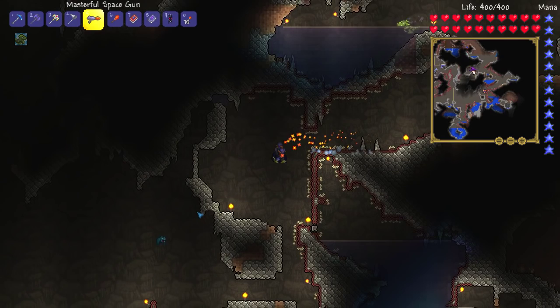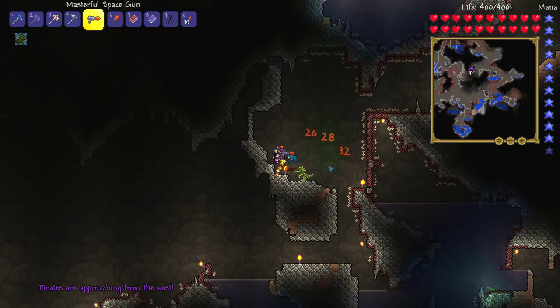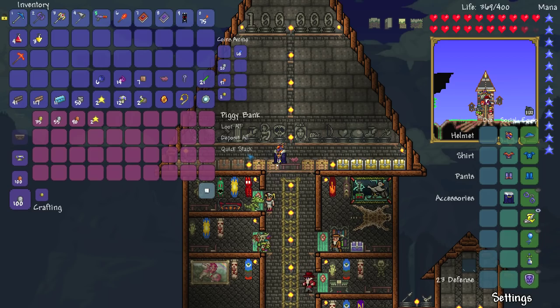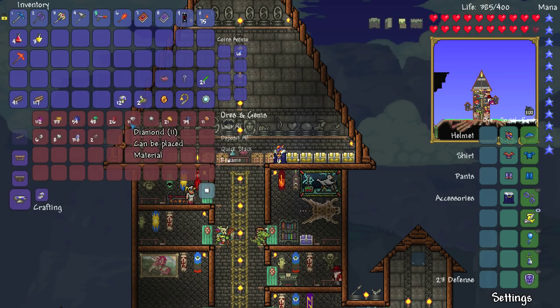Oh, what? Are you for real? Pirates are approaching? Oh, Jesus. That isn't good. Oh, dear. I actually fear for my life right now. I am legitimately concerned about my ability to survive. Alright guys, I guess we're just going to go and clear up while we wait for our inevitable doom to come along. This is not going to be good.